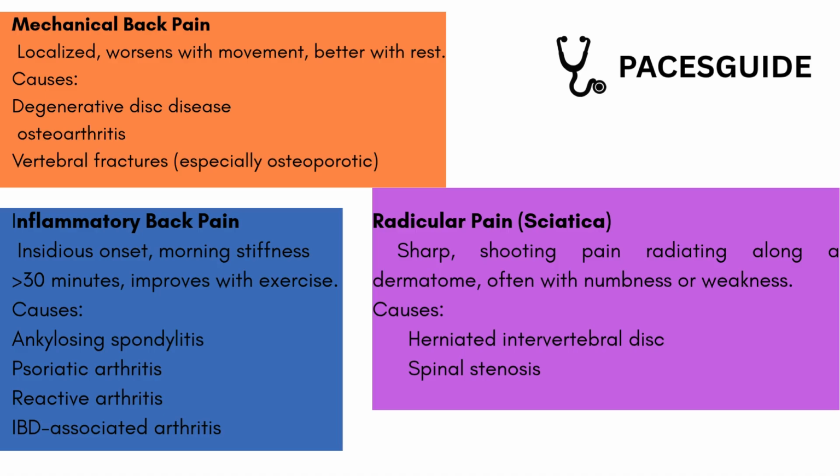This is a classification. Once you've established the type of pain, which will be done early in the history taking part, if it's mechanical, you need to think about some causes such as fractures or degenerative disease, and you can differentiate between these both by the onset. Acute onset would be a fracture, whereas a chronic one would be osteoarthritis or degenerative disease. Also, all of this is more common in the older age group.